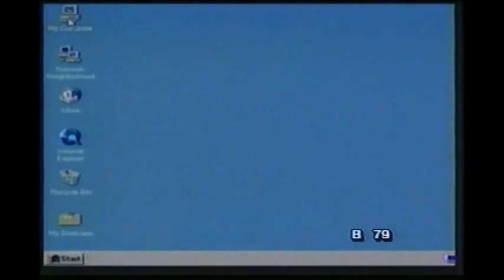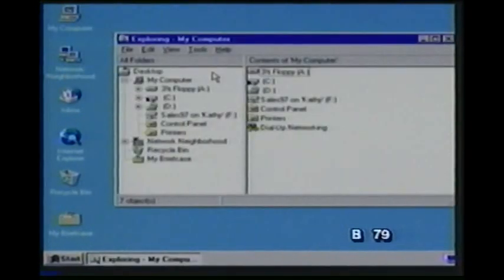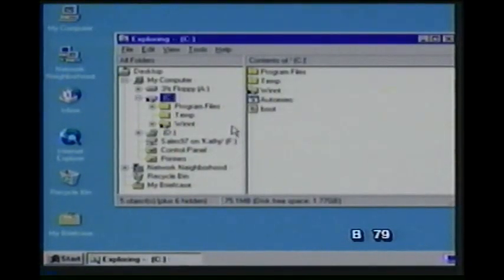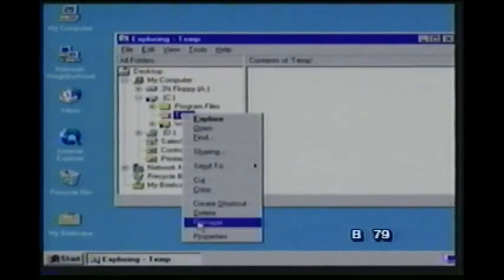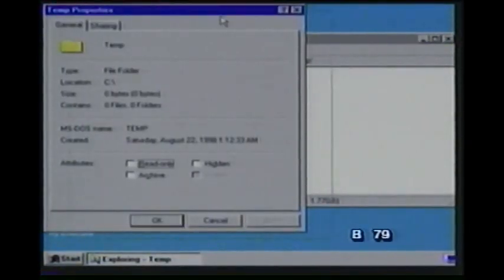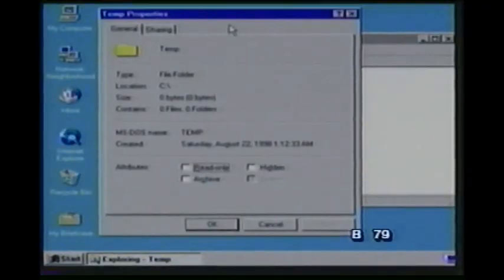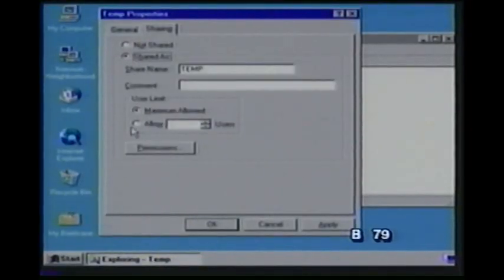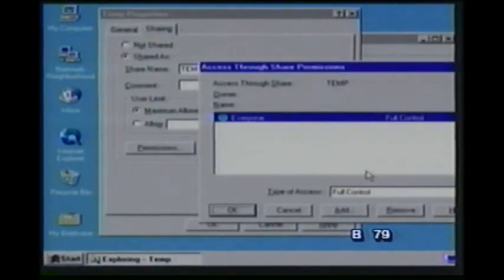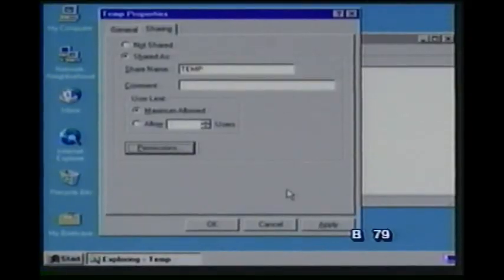If you look at my computer, go into Explorer, expand my hard drive, look at a directory, right-click and go to Properties, you will see a Limited Options tab, meaning that just about all I can do is shares and permissions with shares, but I cannot do file level permissions.